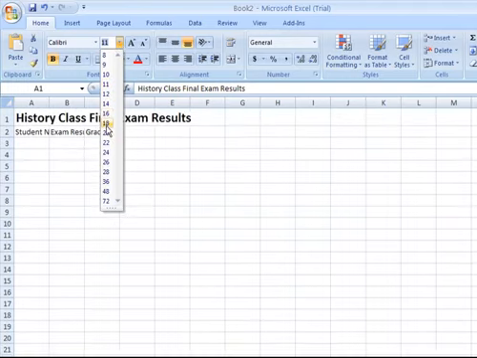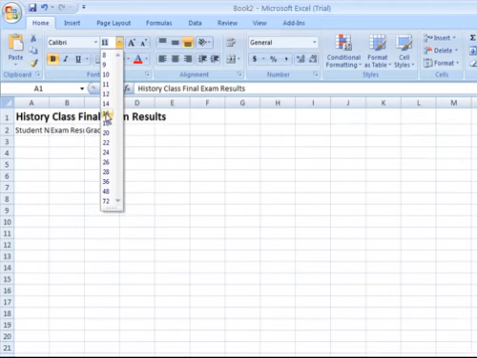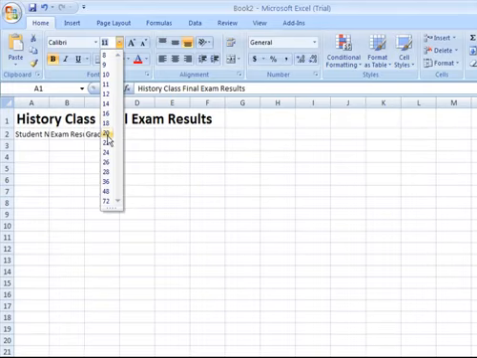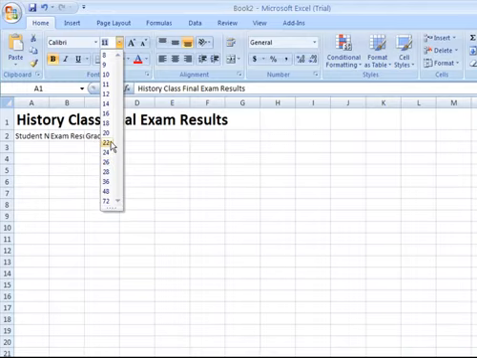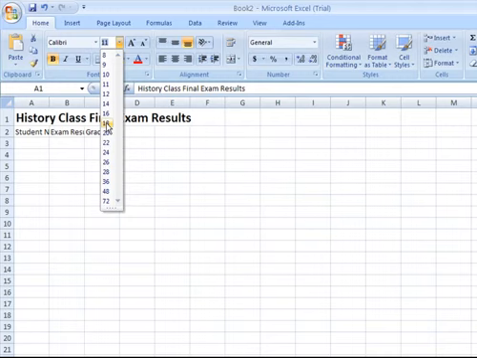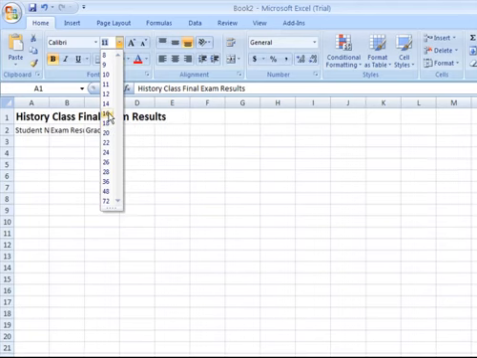Now, one of the nice features of many of the aspects here, and as you see I'm doing it in Excel 2007, is if you're going to apply a change to the look or an aspect of a component on your spreadsheet, in many cases you can just hover over your different options and see those options actually take effect in the background and apply themselves before you actually commit to the change by clicking on what you want. This makes it very helpful to see how your results are going to appear before you actually make your choice, so you can make the best choice you want. I'm going to choose 16 point font by clicking.